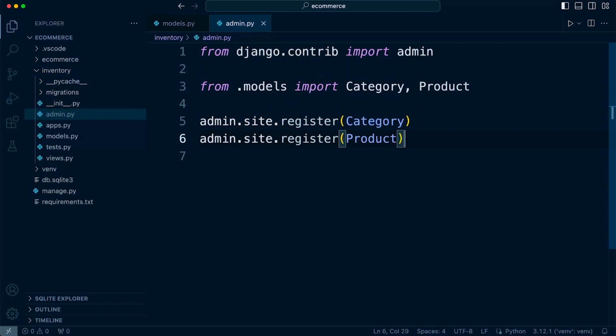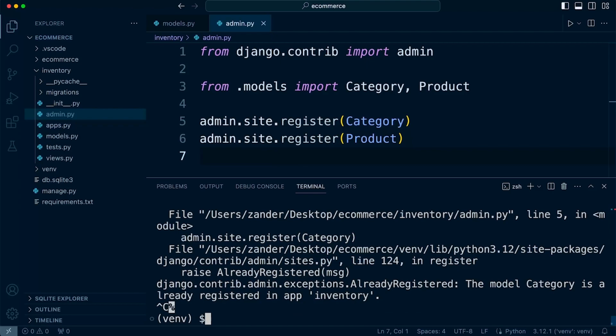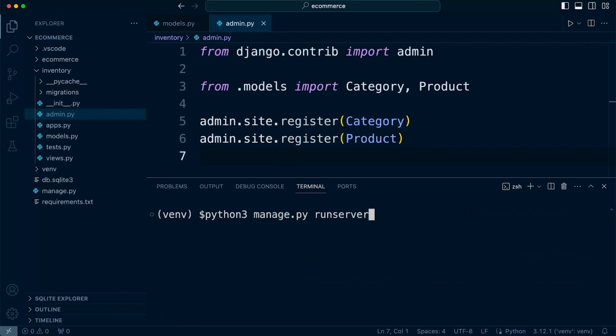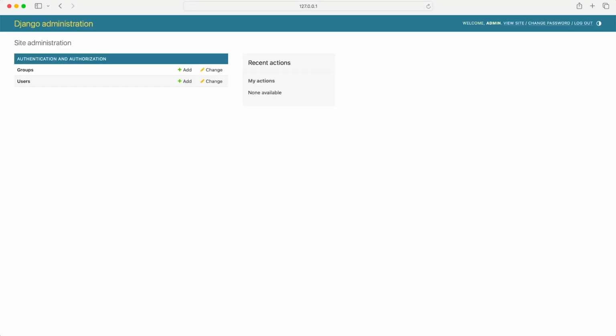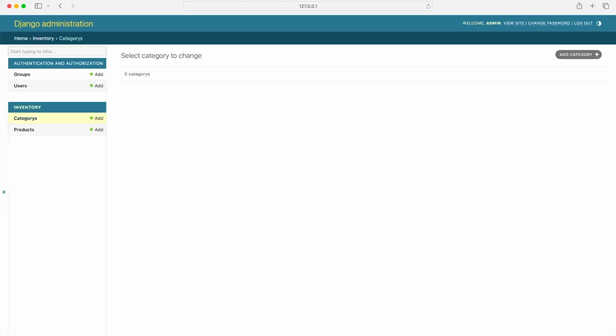Okay, as soon as we've done that, we can go back to the admin site, assuming that you are logged in already. If you are not logged in, don't forget you will need to run the manage.py runserver command and then navigate to the link provided. Log in, and then you should be presented with the additional models that we have just registered to the Django admin. Now we can navigate within the category and product tables.